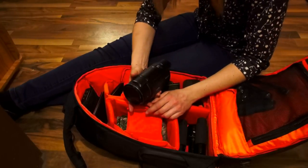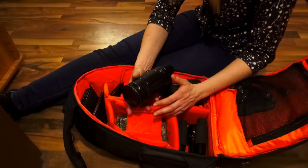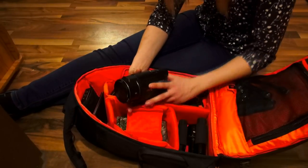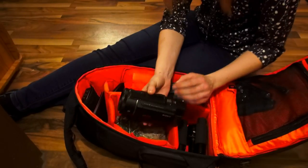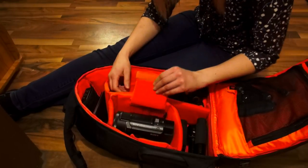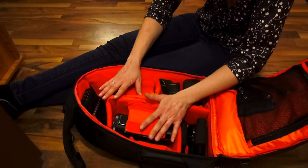And I was so angry because I bought this camera for 1,000 euros, and this is really a lot of money for me. And then it was broken, and I had to repair it for 800 euros. So I was so angry, but it happened to me. The sheep are not the bad ones. Such things happen, but it is important for me that I have a camera which is okay and which I can film with.